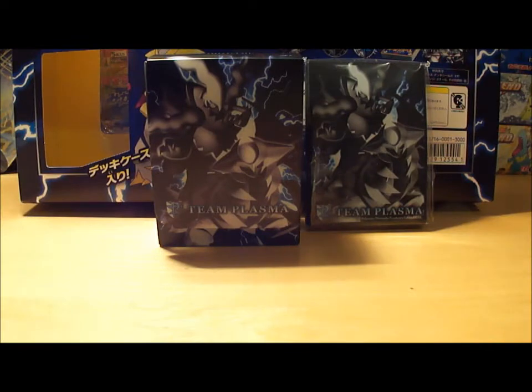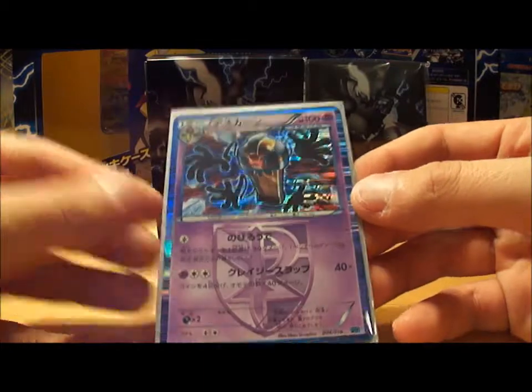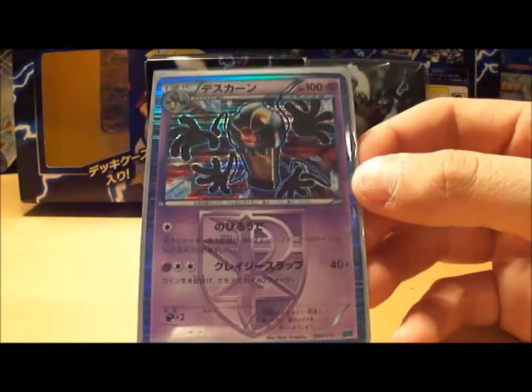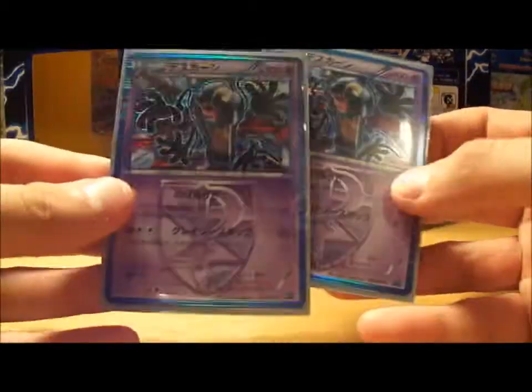Alright, next up is what you've sort of been waiting for. The most epic part of this set. So the first holo card you get, in terms of importance to me the least important holo card you get, is Cofagrigus. And for some strange reason, you get 2 of it. I'll give you guys a little better close-up look at it.